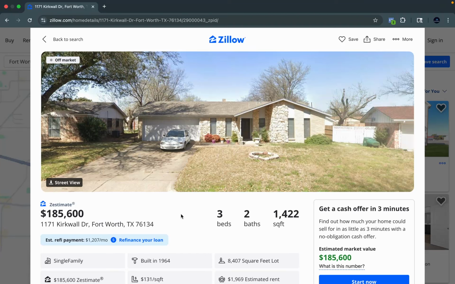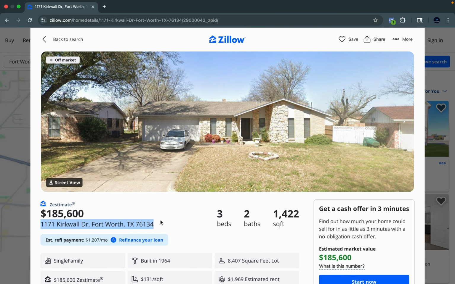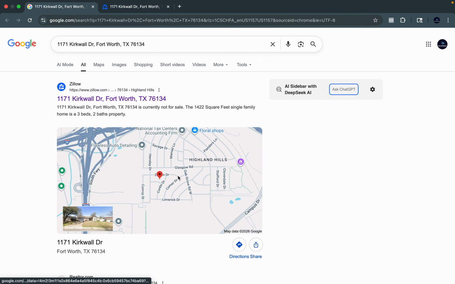Alright, in this video I'll show you guys how to comp homes. In the last video I believe I showed you guys how to do it for land. In this case I'll show you guys how to do it for homes. So the first thing again you want to do when you're comping homes is you want to figure out where it's at, right?